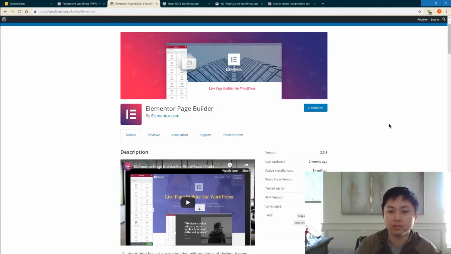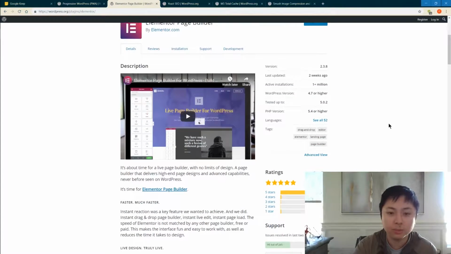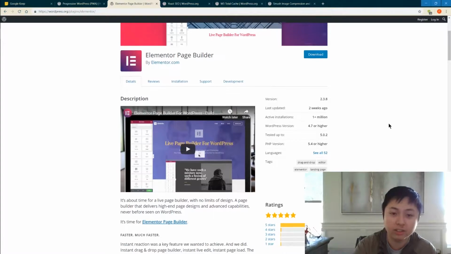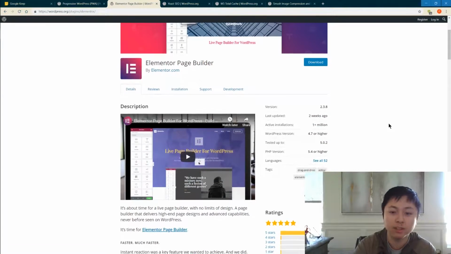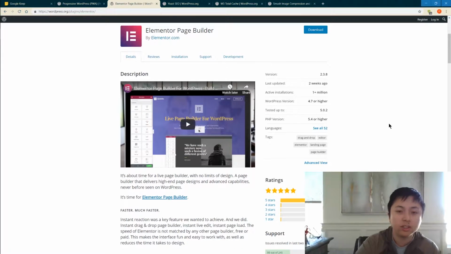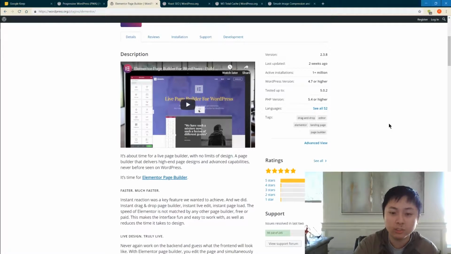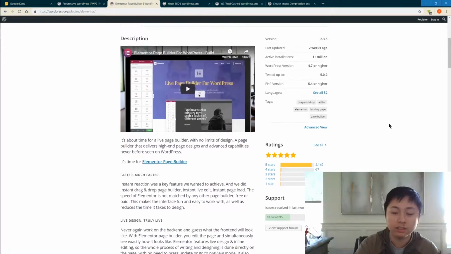For number 2, I have Elementor. It really makes WordPress development so much easier and faster. And a lot of people hate on page builders because, I don't know, they're afraid of their jobs being taken away or something. But really, for 90% of websites, a page builder is fine. And I chose Elementor because they update all the time. I love their widget blocks that you can use globally across your whole WordPress site. And the templates are great too. As you can see, the ratings are amazing, used on over 1 million websites.